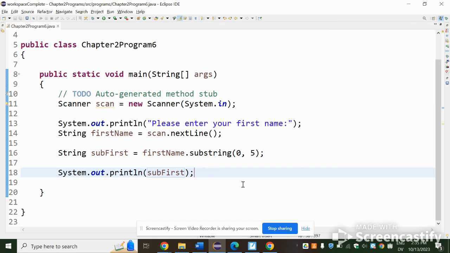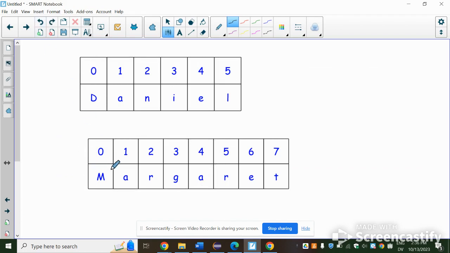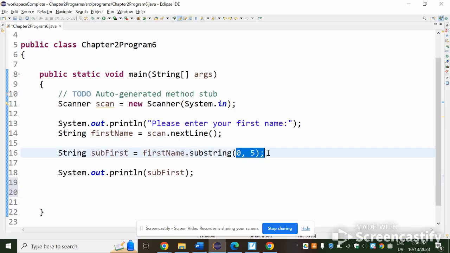Okay, and then from there, you got to do the same thing with the last name, right? And then you also got to get first initial. So to get the first initial, it's going to be a different substring call, and I'm going to let you try to figure that out. What would the substring call look like for the M or the D, right? So for the middle name, you've got to do different indexes right here when you do the substring, but I'm going to hopefully let you figure that out.